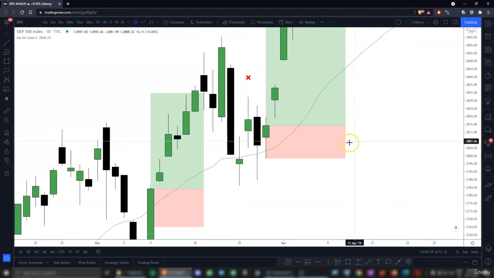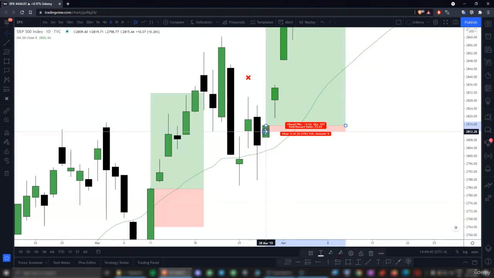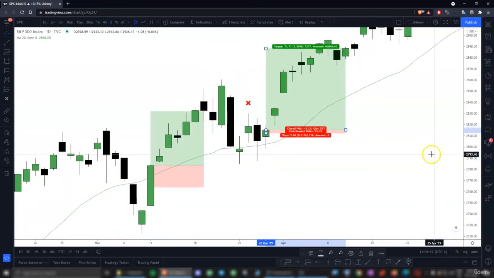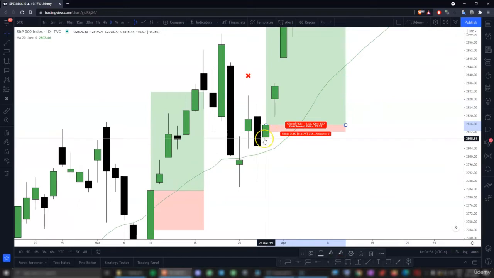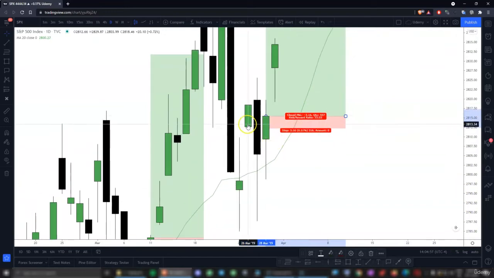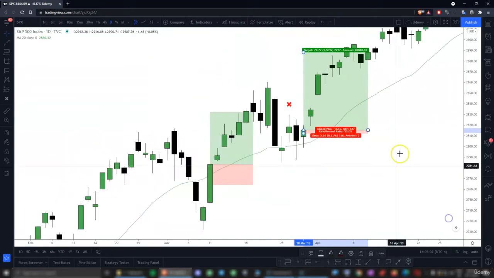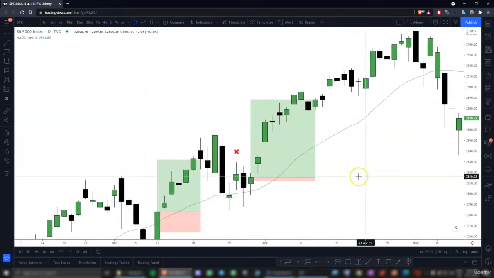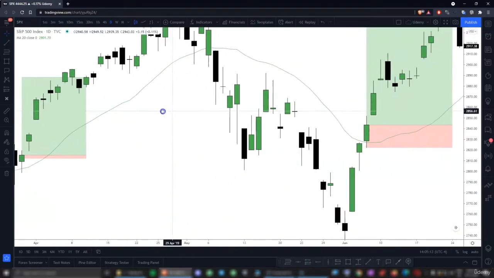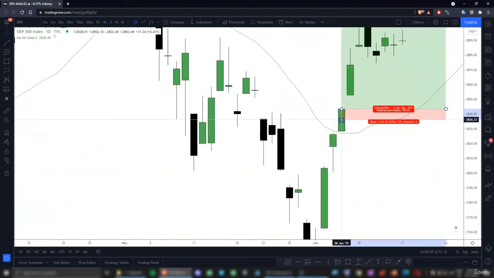Now to make this faster, I'm going to position it by eye, right in the middle of the body of the candle. And if we see any price reaching in that area, we are going to do it exactly to see if that would have stopped us or not. So you can zoom in to see this better. So it's just around there. In here we buy, we get stopped out.